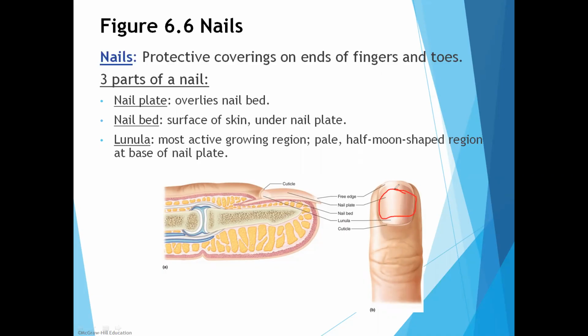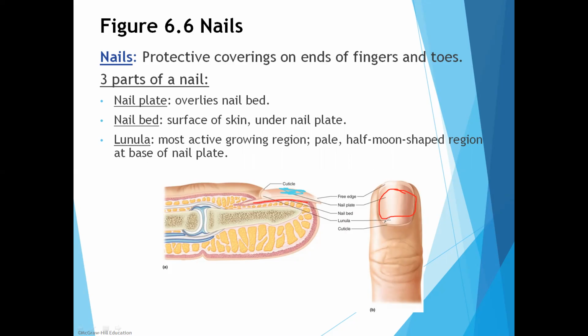It's actually going to overlie something called the nail bed, which we can see right here. This is the nail bed, and you can sort of see how that plate just covers it up. Then what you're going to see on the actual nail is that there's a free edge, and then there's going to be an edge that's actually connected to the digit and to the skin, and that's at the cuticle. And this is what you can push back.